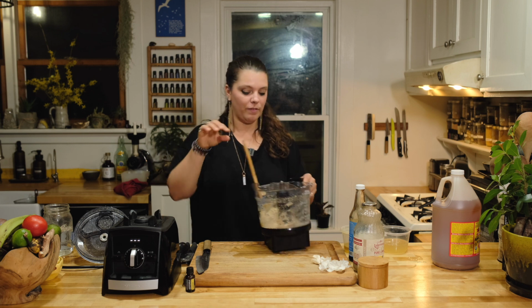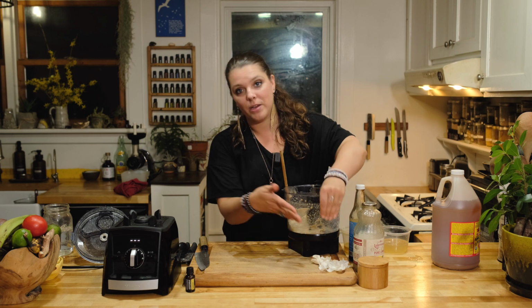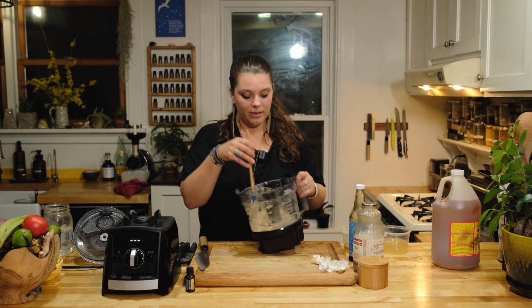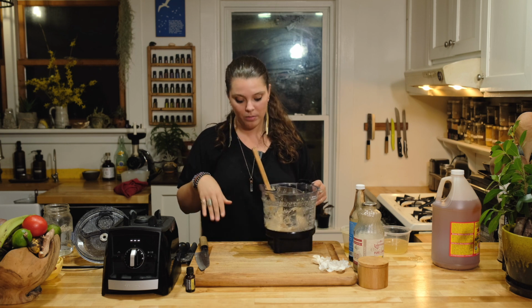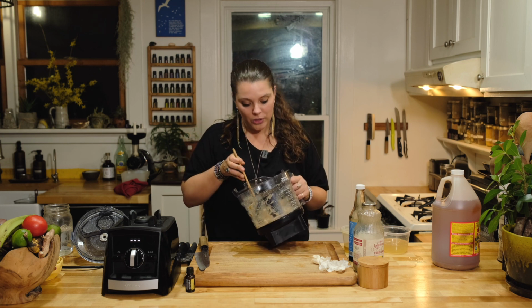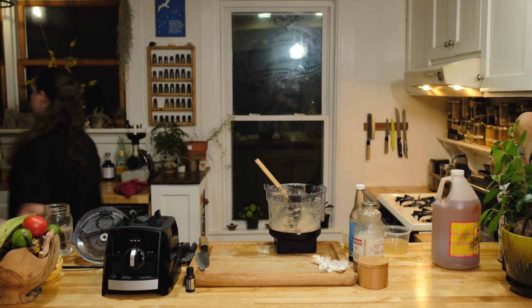I would love to hear if you've ever made hummus before. This is an awesome base recipe and you can add from here. You could add herbs, different spices. Cumin is awesome in hummus, parsley, oregano, rosemary. I'm just gonna pour this in a little bowl and show you what it looks like.